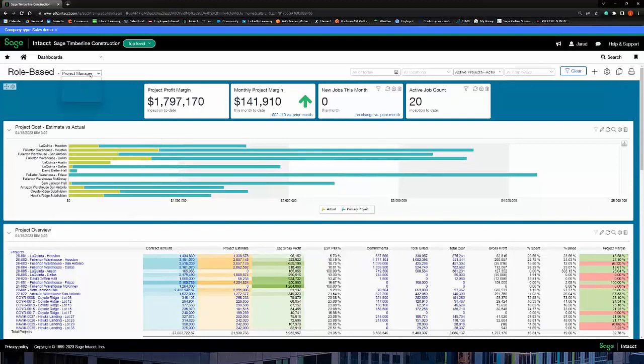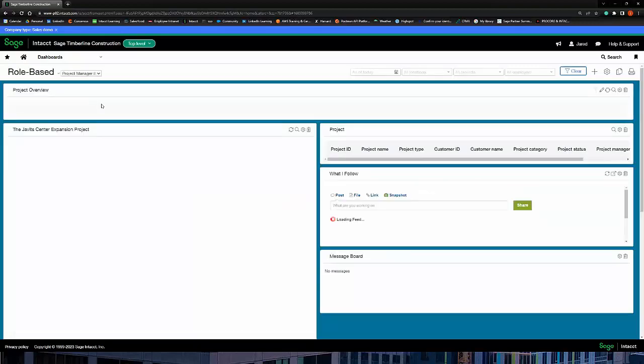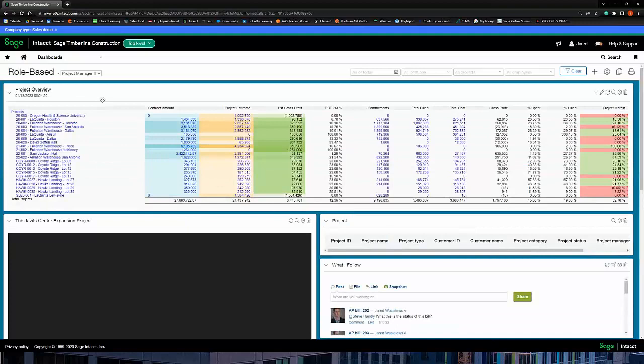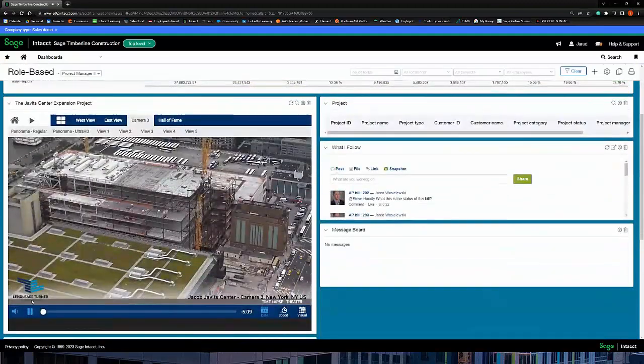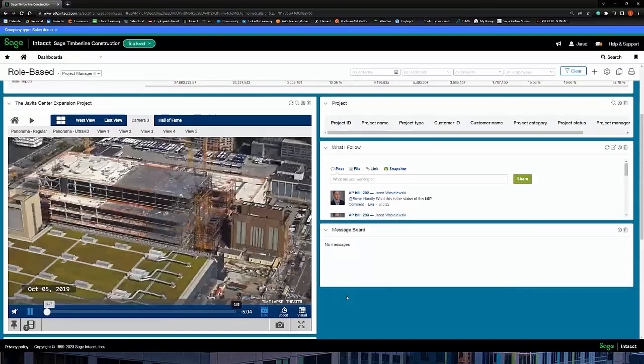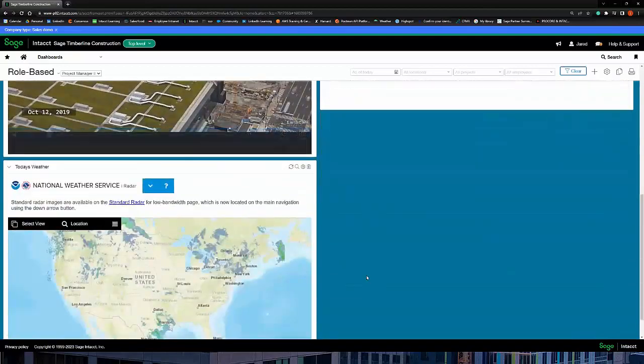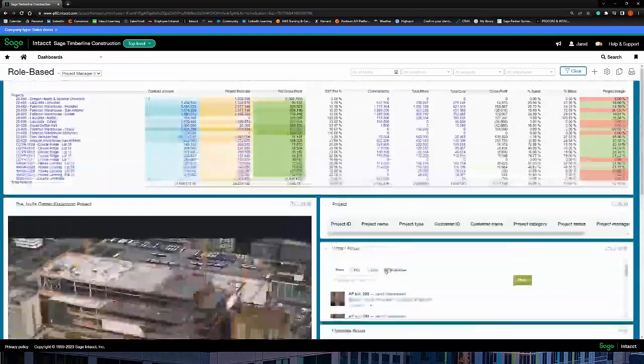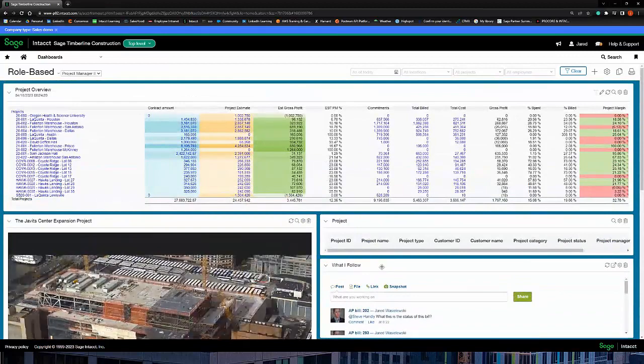And they don't necessarily have to just be information that is extracted or pulled all within Intacct. It could be also from outside sources. And what I mean by that is in this particular project manager view, what I wanted to elaborate on is I might have some job site cameras that I want to see the performance or how we're doing. So I'm able to even pull in any camera images of the project that we're doing. Again, anything from the outside, even the weather condition today, where I'm over here in Portland and it's going to rain, which it always rains, so nothing new there. But you're able to create these personalized views for each of your users.